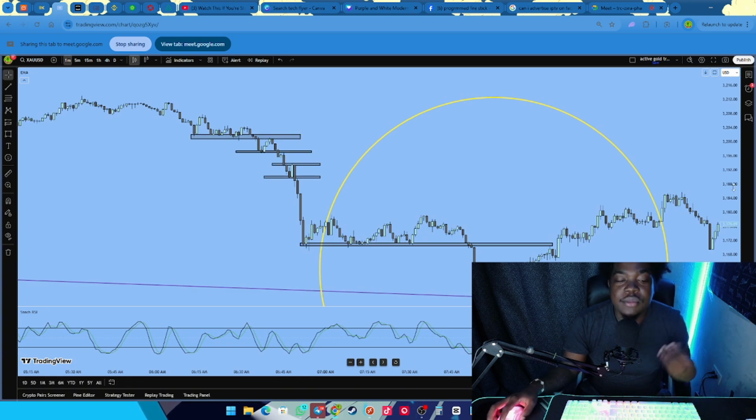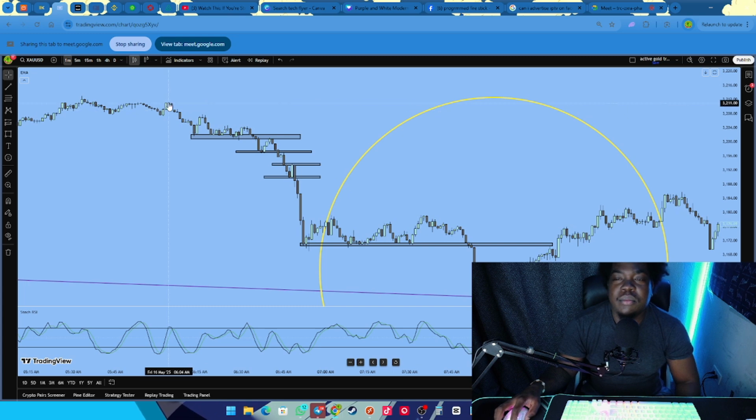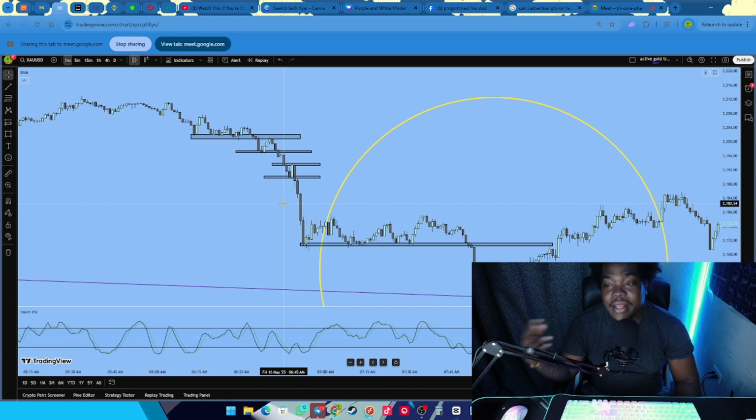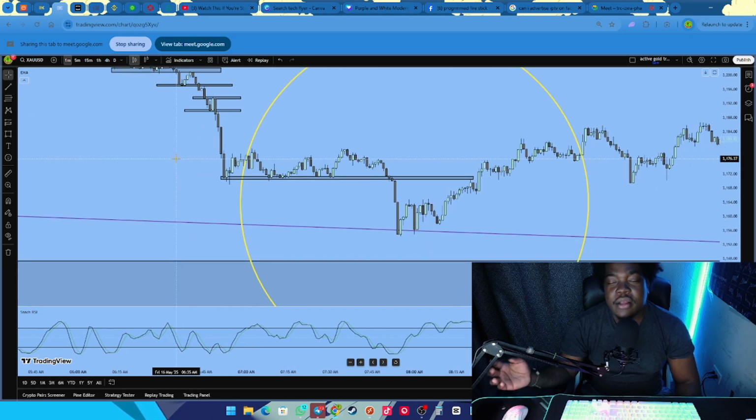So this is how you're going to observe the market. Common sense. The market is making lows. So it consolidates, breaks the zone, goes lower. It pulls back or consolidates, makes a new low. Pull back, consolidate, make a new low. So the market is clearly selling. So you could sell here, you could sell here, you could sell here, all these places. The market comes, consolidates, makes a new low.